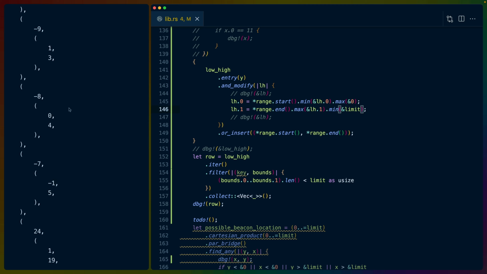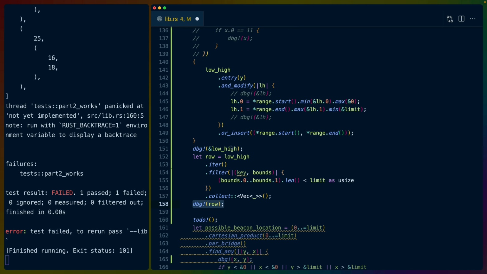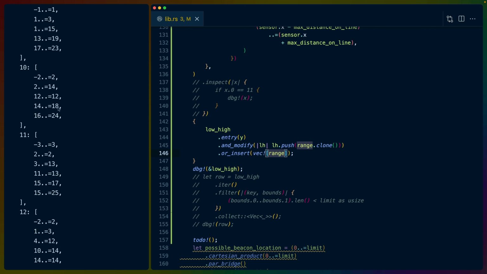And then we end up with a bunch of values that are between 0 and whatever. The problem is that I messed up. We don't need the low and the high because that'll just cover the range. RIP. So I made some small modifications. We get now our low high includes all of the ranges for everything. So we should see in 11, we are missing the number 14 here.